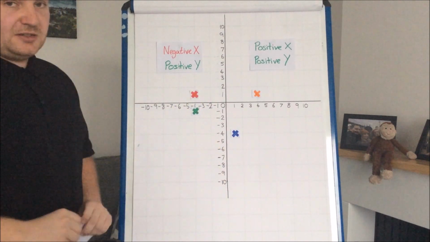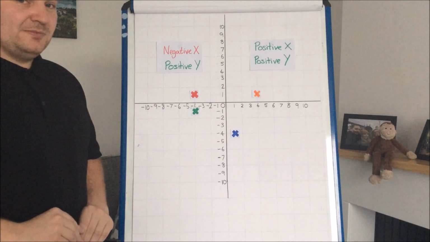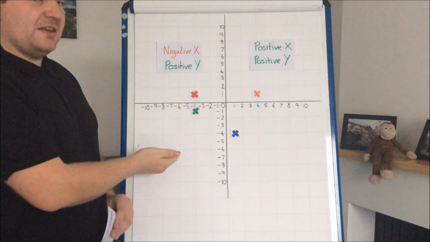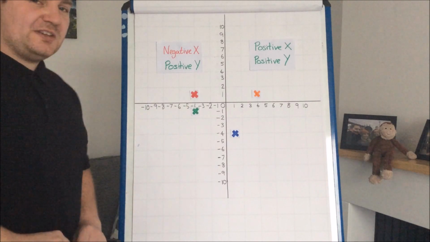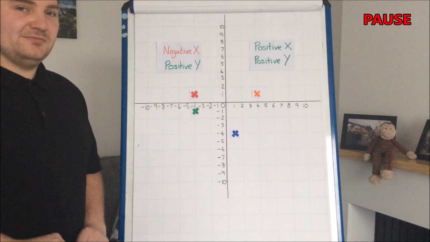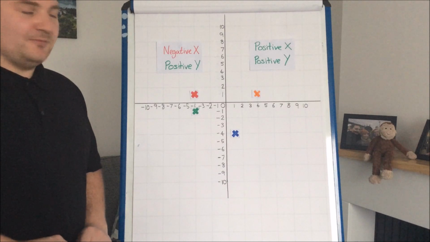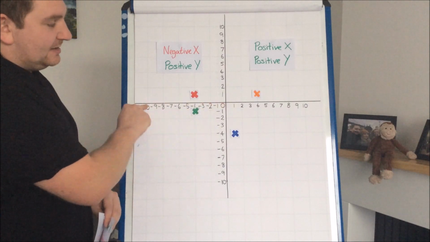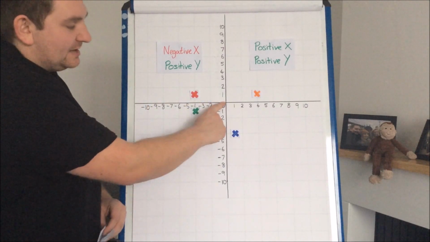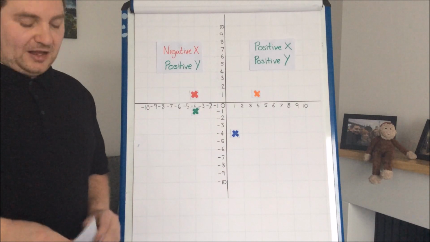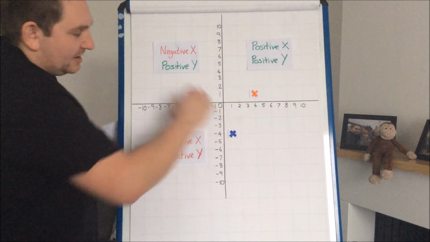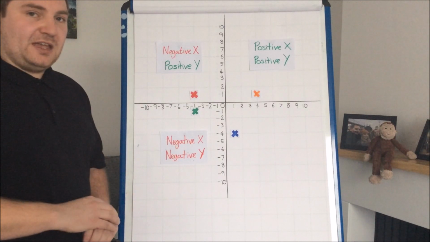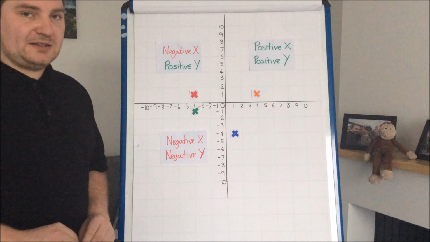When you go to the third quadrant, what do you think? Do you think they will be negative, positive, positive, negative, negative, negative, or positive, positive? Have a think. Pause the video here. Okay. So hopefully you have worked out that along the x-axis we have negative numbers and down the y-axis we have negative numbers as well, which means any coordinates in the third quadrant will always be negative on the x-axis and negative along the y-axis.